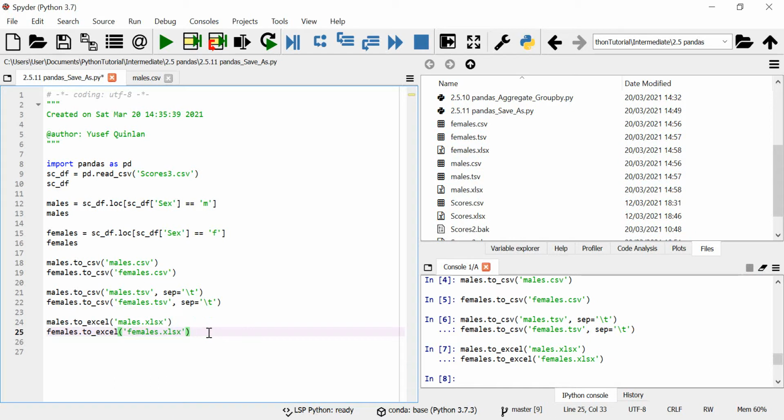That's basically it. I mean, there's other file formats such as JSON and SQL that you can write to, but I just wanted to go over the basics and let you know that you can write your newly made data frames to new CSV files or Excel files or whatever. So if you like the look of a data frame, you can actually write that data frame to a file.